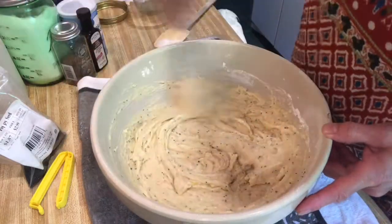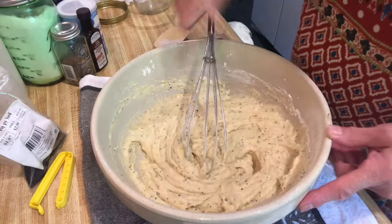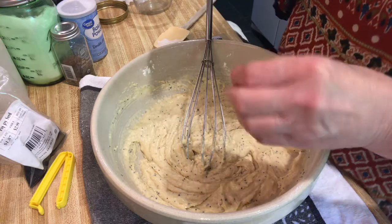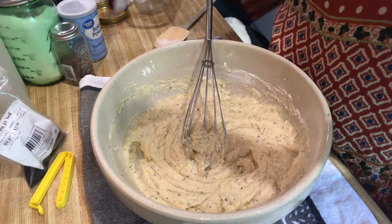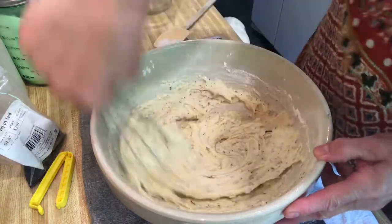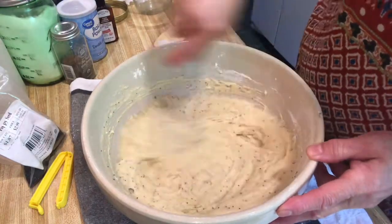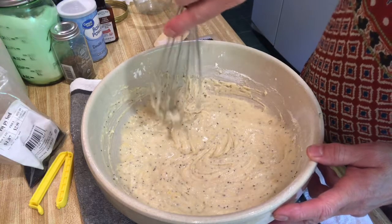Okay, now I think I'm going to add just a tad bit of lemon extract, pure lemon extract from Watkins, just to add that extra oomph. So we're going to add a capful. I think that's plenty. Let's mix that in. And you don't have to do that, but I love lemon, and I love Watkins products. Okay. There we go. That's all there is to it.